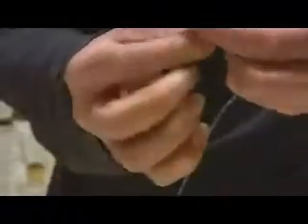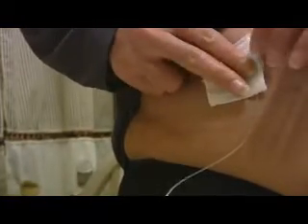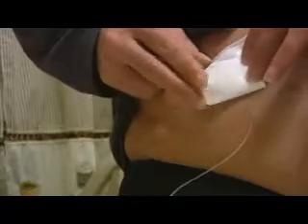Now we need to take the cover off the new one, and the new one has to get attached. Remember, you're always hooking yourself up to a running pump. Click that in place. You always want to make a little loop in case something gets pulled — that way you have a little leeway and the line doesn't actually come out. I like to go ahead and put a gauze pad over it so that I don't have trouble with the actual site coming out. This way it lasts a little bit longer.